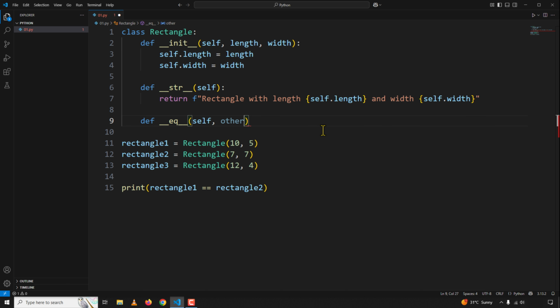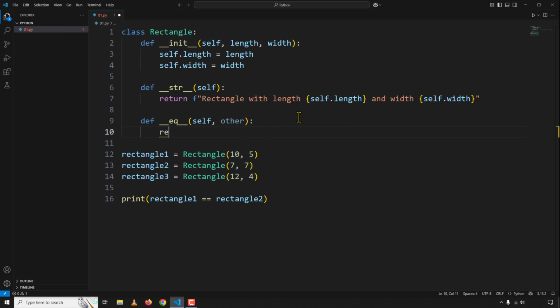Self is the first rectangle that we are examining, and other means the other rectangle we are examining for equality. Now, what can we compare or check? We can check if the area of this rectangle is equal to the area of this rectangle. So let us do that.